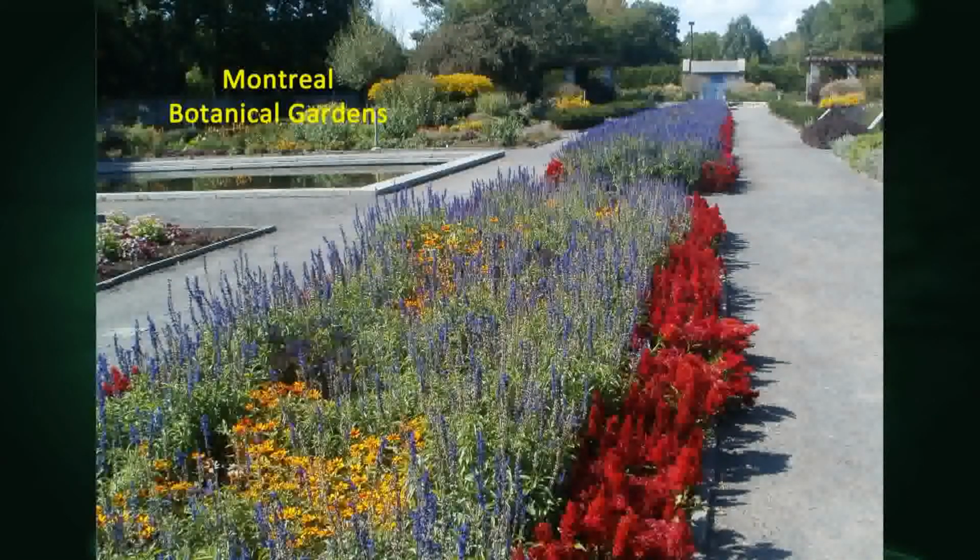That garden had some nice design tips as well. And so another place that you got a lot of design tips was from the Montreal Botanical Gardens. Yes, Judy. Love to go there each year and actually take a group up there. And each year they have some new plants and lots of great combinations. And I brought a few pictures.